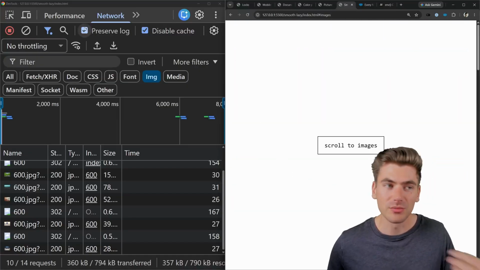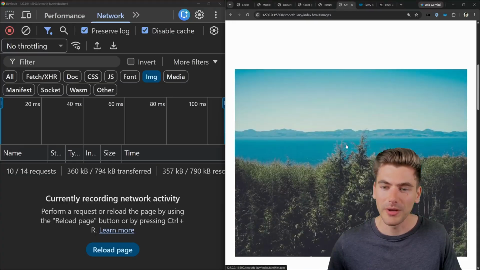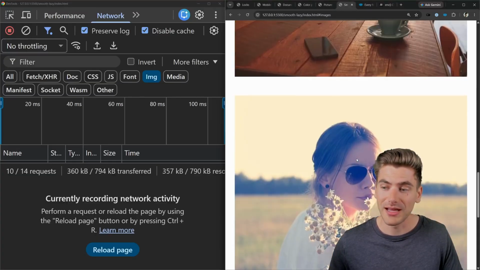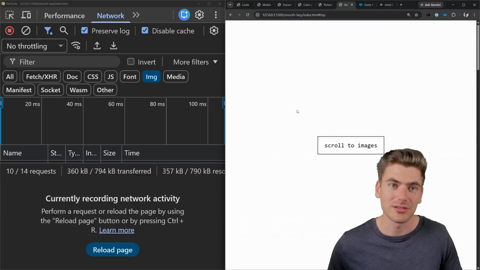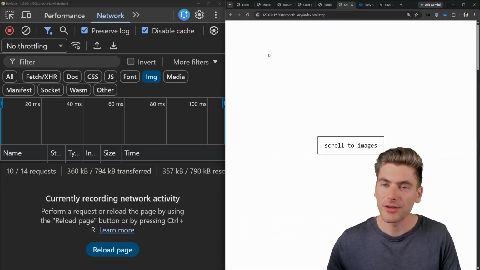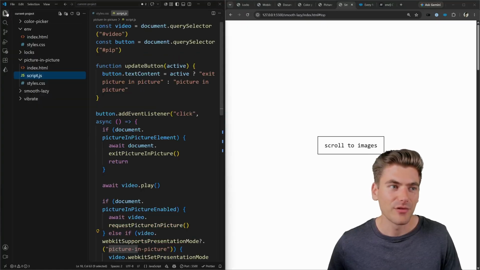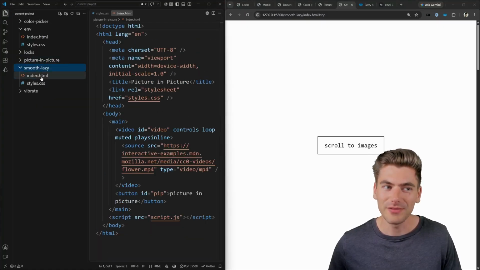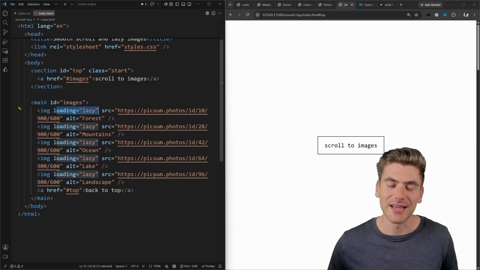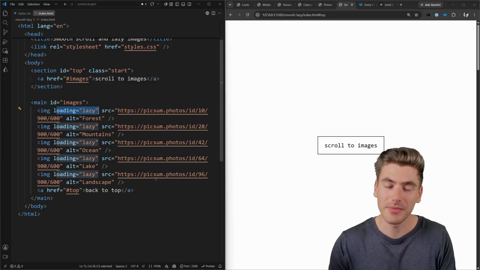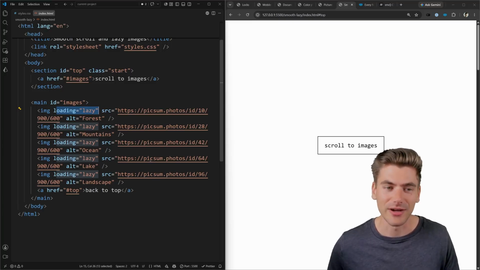Also, we have the ability to smoothly scroll. So when I click on this scroll button, you can see it smoothly scrolls me to that location. Or if I click back to top, it again smoothly scrolls me to those locations. These are 2 features built into the browser that are also incredibly easy to implement. For lazy loading images, you won't believe how easy this is. All you have to do is take your image and add the loading equals lazy attribute to it. That's all it takes to automatically have lazy loaded images inside your application.